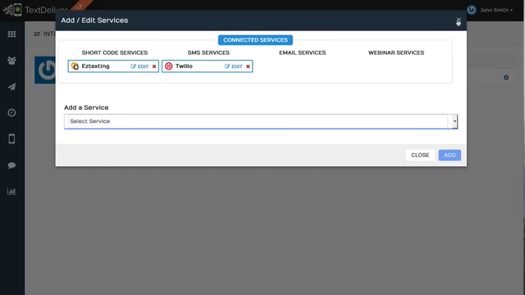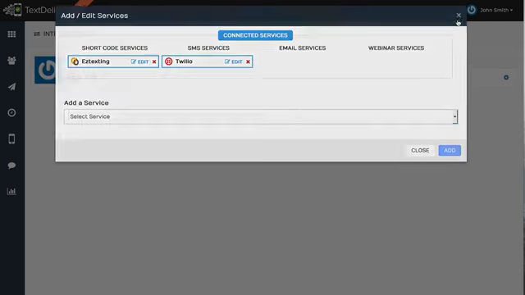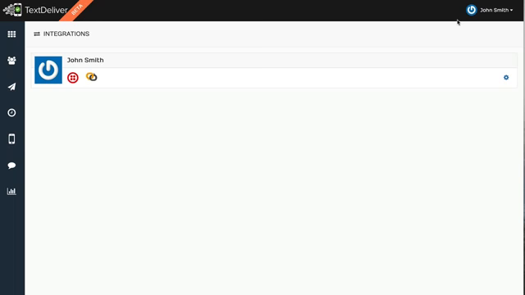So basically, one of the great things about TextDeliver is we handle basically everything besides just sending out the messages, right? So you would use your credits for whatever service you want, and you get to pick the best of all worlds. If you want to use Easy Texting for your short code marketing because they have cheap short codes, and you want to send out broadcasts through Twilio because they have cheaper credits for sending out messages, you can do that, because we handle all the contact lists, syncing the unsubscribes, handling the broadcasts, handling the sequences, and all that kind of stuff. So it's a very, very powerful platform.